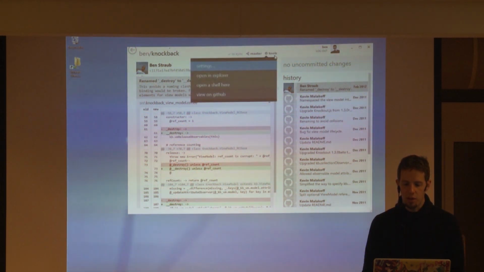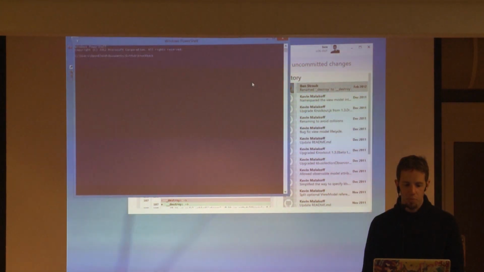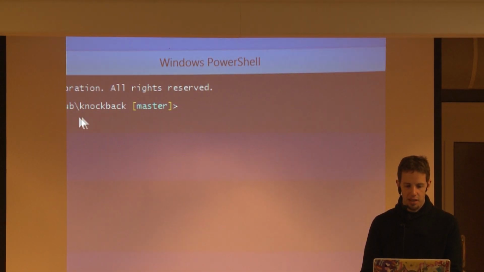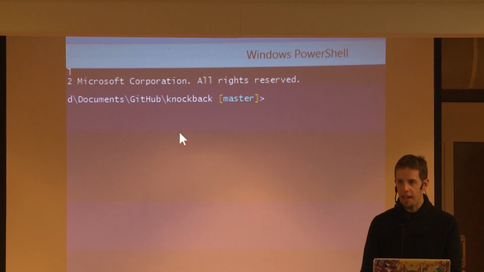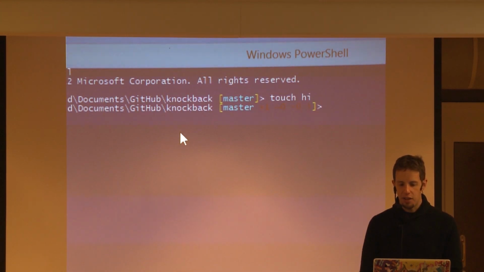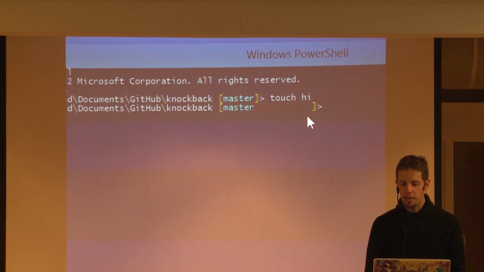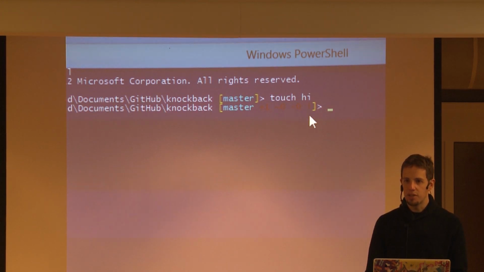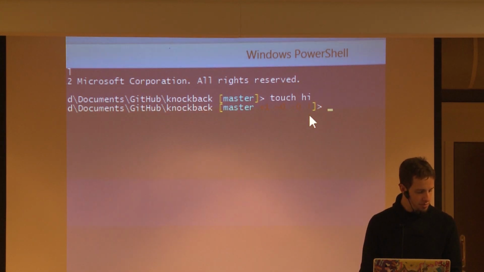If you're a Windows user, you may already use this tool, but it comes with something called PoshGit, which decorates the command line with things like I had on my bash prompt. If I touch a file here and make it dirty, it shows that the working directory is dirty. So pretty handy. If you want this stuff on Windows, this is a good way to get it. GitHub for Windows. Love it.